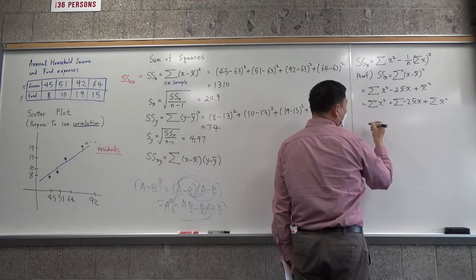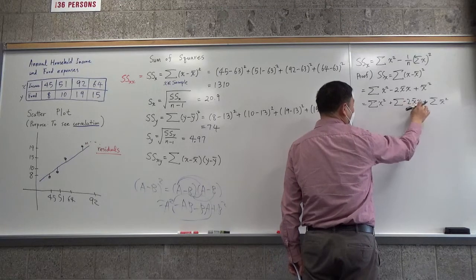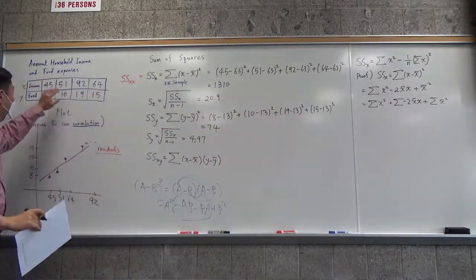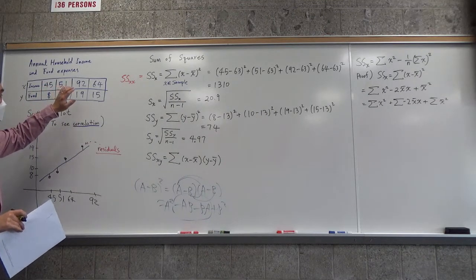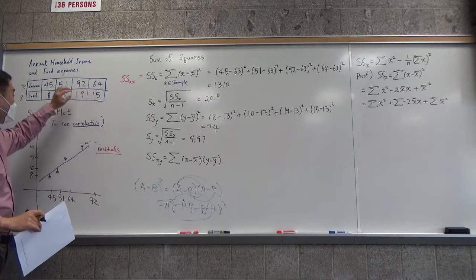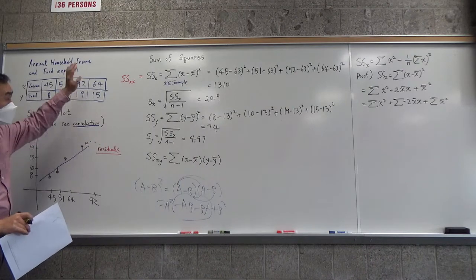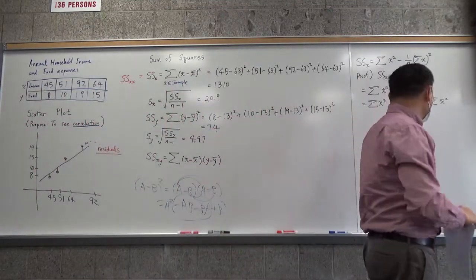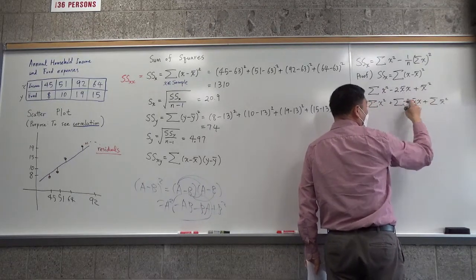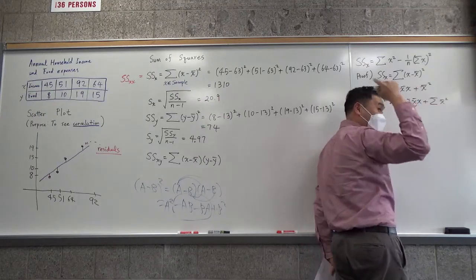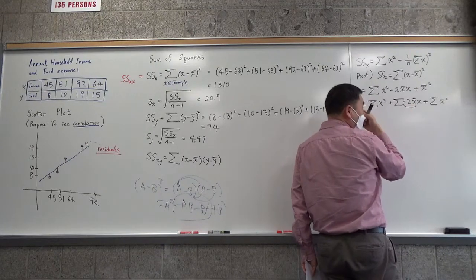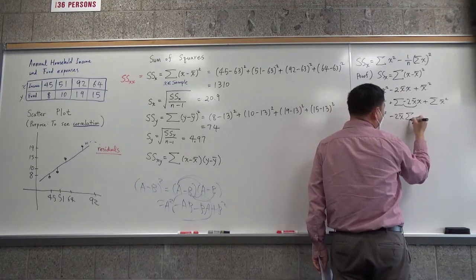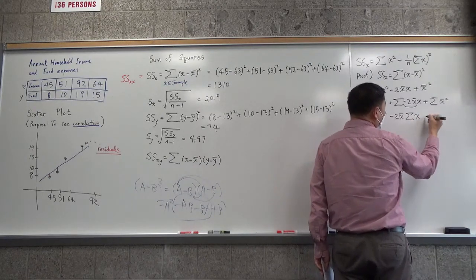Now, if you have a bunch of summations, you can factor things out, right? You have to use your imagination here. These are a bunch of additions. So in this context, it'll be like negative 2 times 63 times 45, negative 2 times 63 times 51, negative 2 times 63 times 92. So you have something times 45, something times 51, something times 92, something times 64 added together. If you have that, you can factor the common number out. You know that, right? So you can take this and see that this is a common factor. It never changes. X bar is a single number, whereas x is all those changing numbers, right? So anything that doesn't change you can factor out. So you get sigma x squared minus 2 x bar summation of x. Okay. And then the same thing is here.